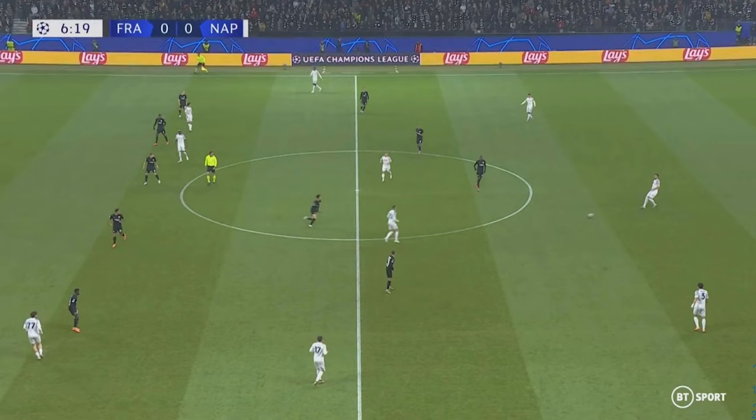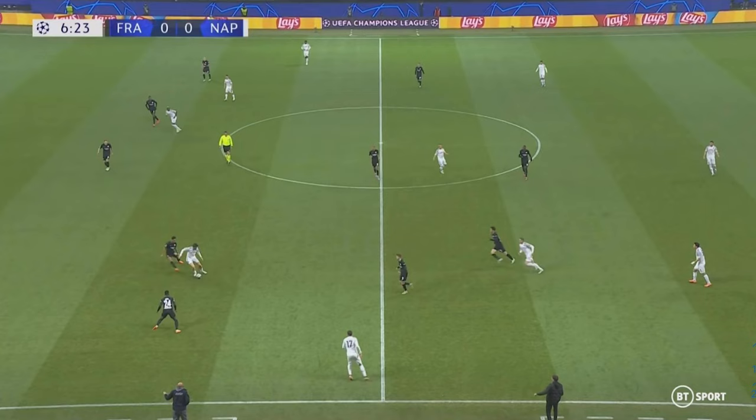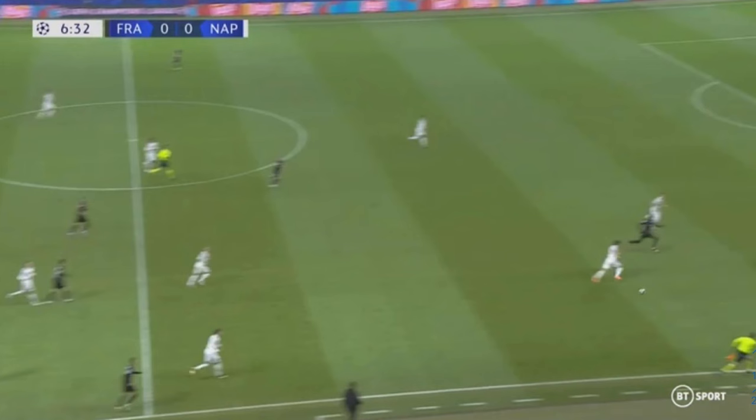We have the 3-2 shape for Napoli again, except with a swap between Anguissa and Di Lorenzo — Anguissa filling in at right-back, again posing different questions to the Eintracht Frankfurt press. Zielinski has dropped but he's not tracked by the wide centre-back, and there's a tonne of space between the lines. Kvaratskhelia makes clever movement going inside to occupy both the wing-back and wide centre-back, then plays it back to Oliveira who now has a tonne of space, with Zielinski looking to support. Unfortunately Oliveira's pass is poor and Tuta regains possession — Frankfurt immediately hit it long to Mwani, who is counter-pressed.